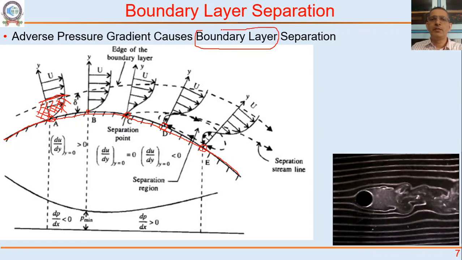In chemical engineering, this is a very important concept, the boundary layer. And we'll see that again and again as we go along in our course. Not just this course, but throughout your four years of study. Okay, now let's look at point B. Point B is like our point B here.